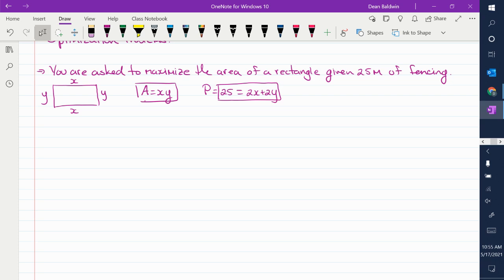Substitute, all right? You're going to use this equation here to substitute out one of those. It doesn't matter which variable you sub out, okay? In some cases, there's clear advantages to doing one or the other. This one, it doesn't matter. So I'm just going to solve for y using this equation and plug it into there. So if I go 25 minus 2x and divide off the 2, that will be my y value. Does everybody agree with that?